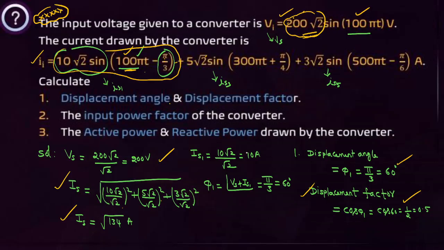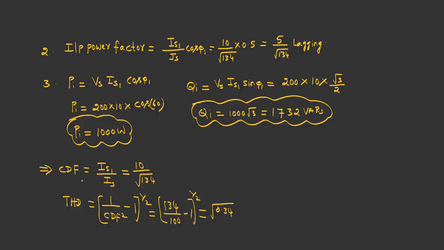But I have to find only the RMS value of the fundamental source current. Which is the fundamental? Because this frequency and this frequency are equal, only this is the fundamental. But these are 3 times, these are 5 times. This is the third harmonic current, this is the fifth harmonic current. Then this is the only fundamental current. What is the RMS value of the fundamental current? Peak value by root 2. This is 10. Then apply all the formulas.